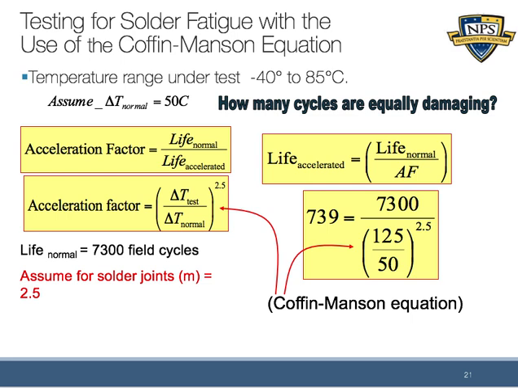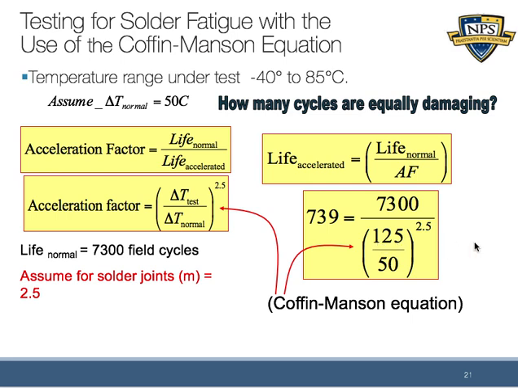In reality, looking at it and just doing the math in an equation like this probably makes more sense. So again, we're looking at how many cycles are equally damaging given that we have a current number of cycles, 7,300, and we know what the acceleration factor is, based on the delta T's. Well, we would have to assume one, but given that we can assume the temperature swings of the test chamber, then we can find one. And so that's what's shown here, right? So we have 7,300 cycles. Again, we have an M value of 2.5, delta T of 50 nominally for the component typically. And then we're going to say our test chamber will do a delta T of 125.